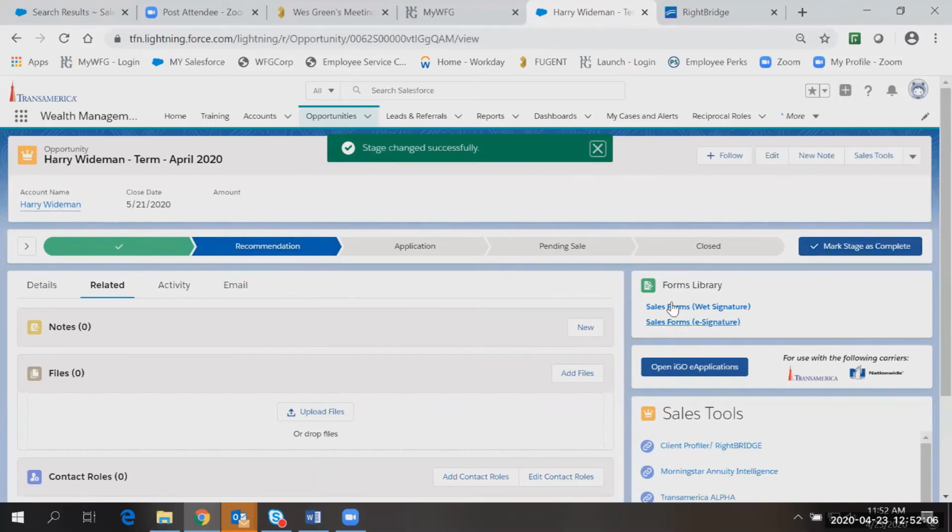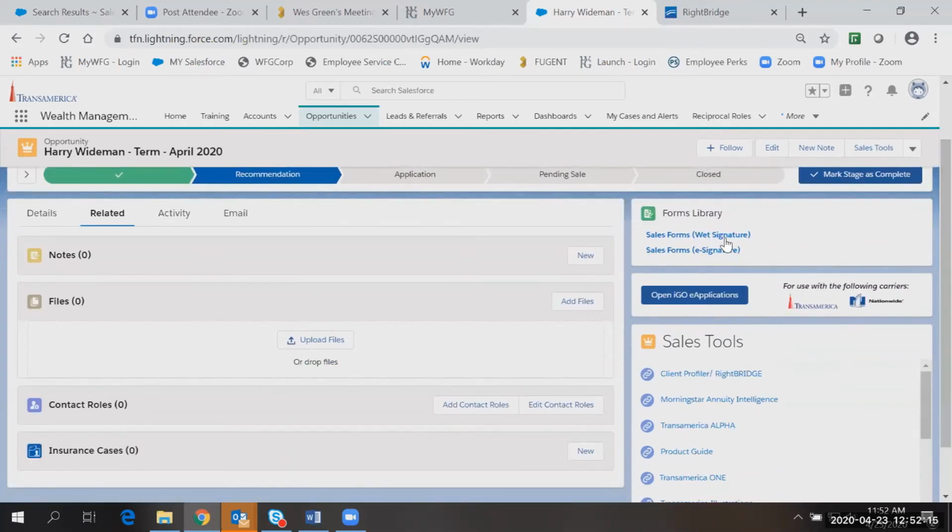And you can see I have some sales forms. This is mainly for our New York friends because they have some forms that they just switched over to e-signature, which is cool. So you can send those out, or they still had 2 forms they had to get wet signed for a while, but now they switched those over to e-signature. So little things there. They'll be adding more of those into the library as well.